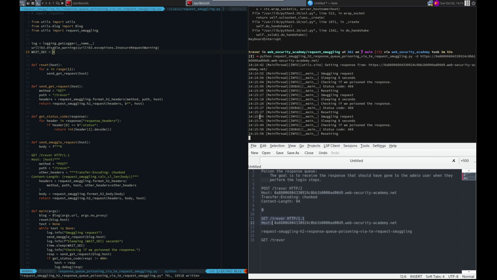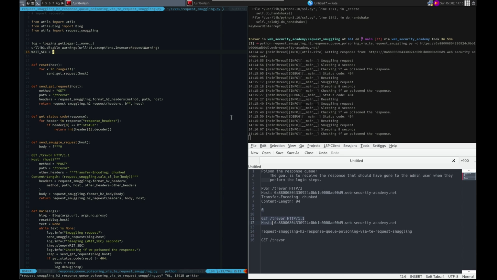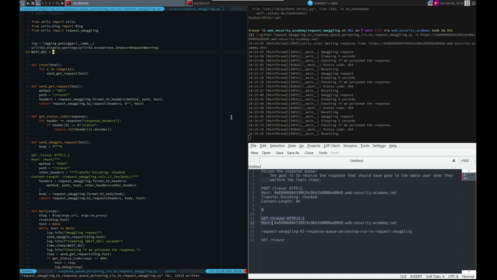Between smuggling request, 40 seconds, and if we check it, it's 49, so 9 seconds. That's a huge window. But what if the client is doing more than just trying to get logged in? What are we doing wrong?